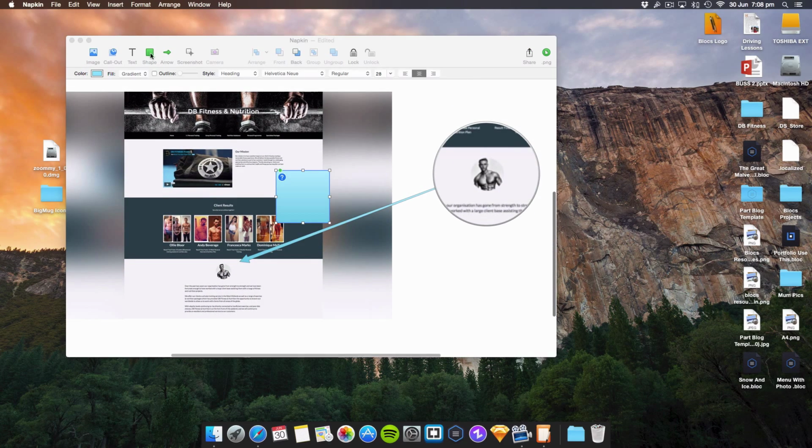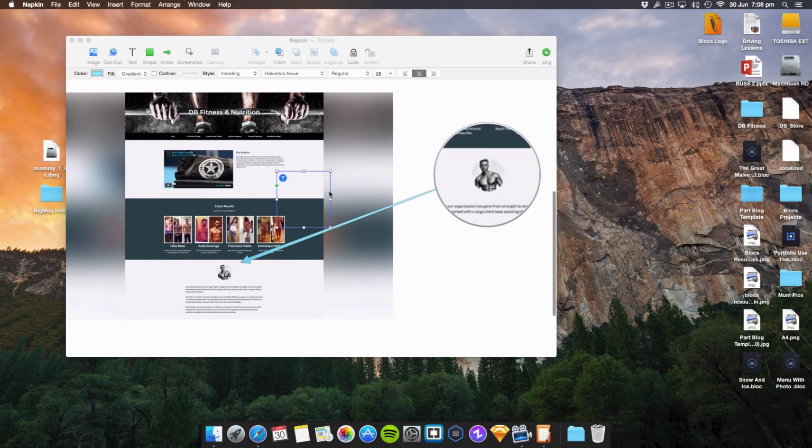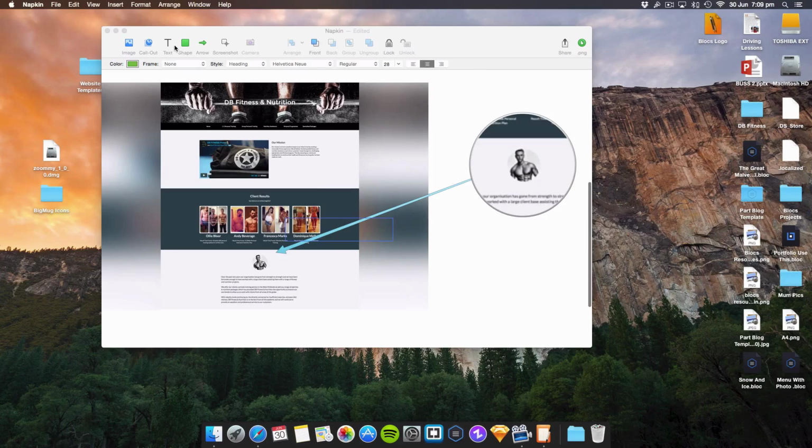So you've got shapes as well that you can add. You can get any shape you want, pretty much. No idea why it's locked in place. There you go. You can adjust the size and the radius of the shape. Not sure where that's gone, but that's gone. And yeah, you can add shapes and all of that into this. You can also add text as well.